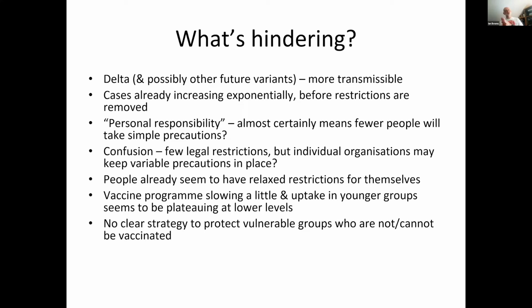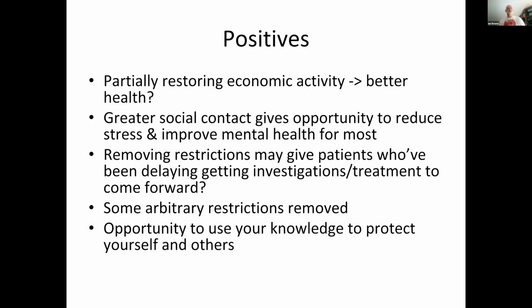Now, there's some revised guidance just been issued for the extremely clinically vulnerable groups, but it's all a bit vague, and it contains some things like, well, you might want to avoid places where there are going to be people who've not had 2 doses of vaccine. Well, I'm not sure how you're going to know that unless you go through a train and ask everybody, have you had 2 doses? It's not going to be that practical in terms of the advice they're giving.